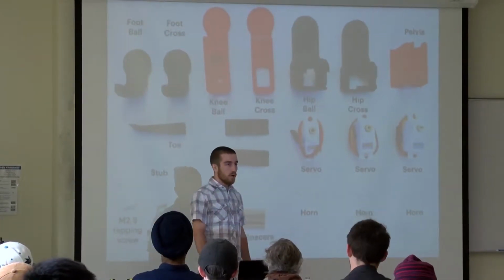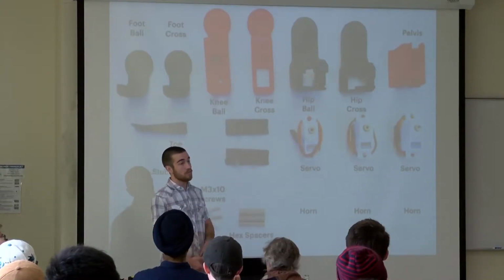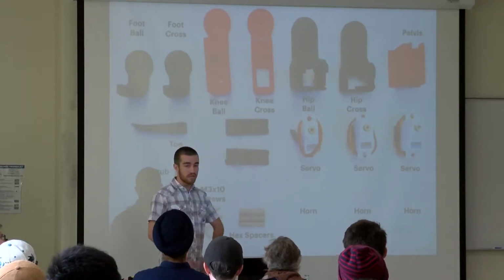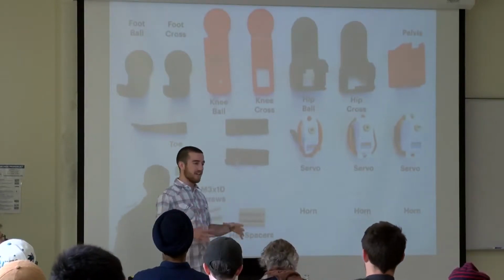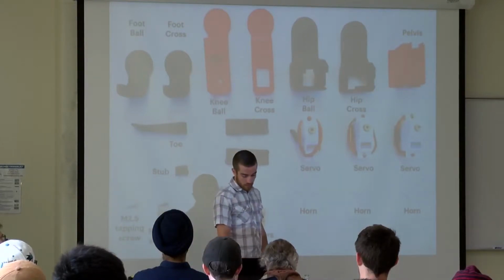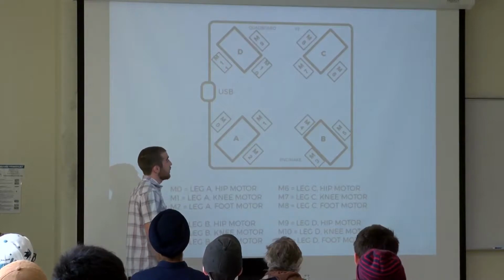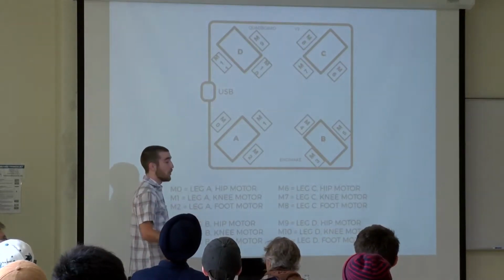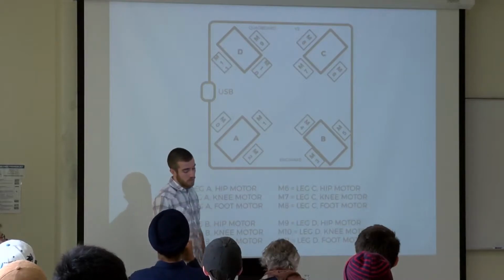Basically, assembling all this together took about 2 or 3 hours. So once all the 3D printing was done, I was like, sweet, now I can get it assembled and get it running with some code. This is kind of just a layout showing you which servo motors plug into which pin on the Arduino itself.